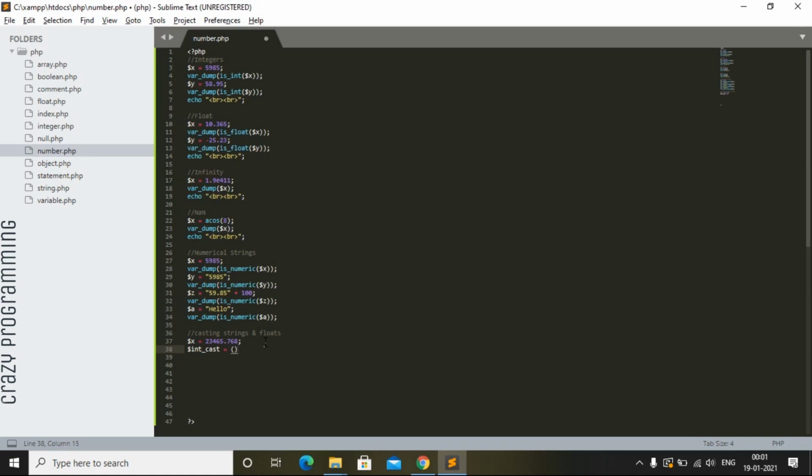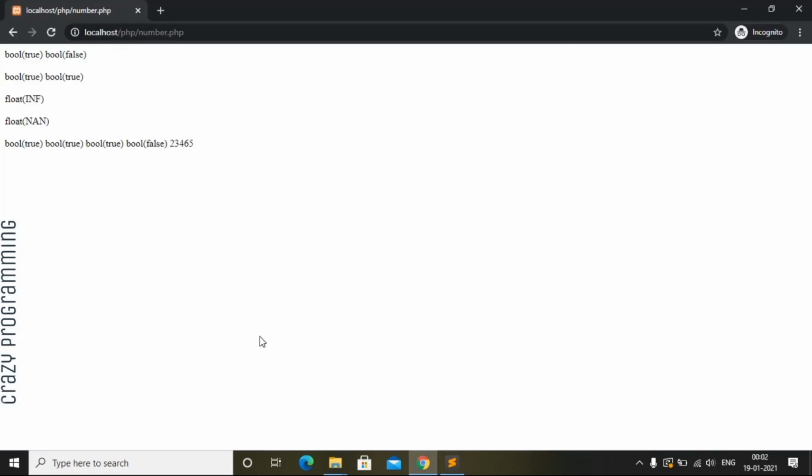Let's check how I am doing this. You should learn it very clearly. We will write int inside the brackets and then $x, semicolon to close, and echo to print $int_cast. Alright, let's check the example. You can see 23465.